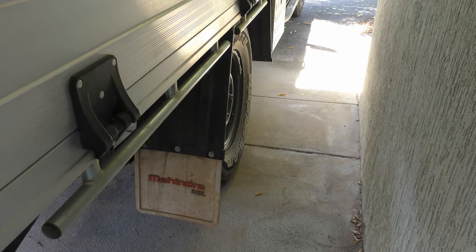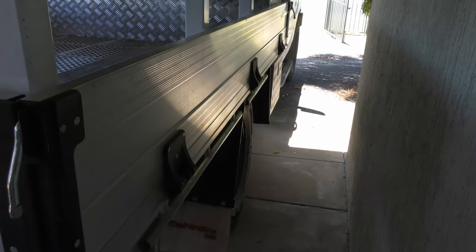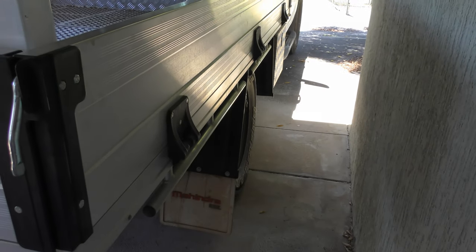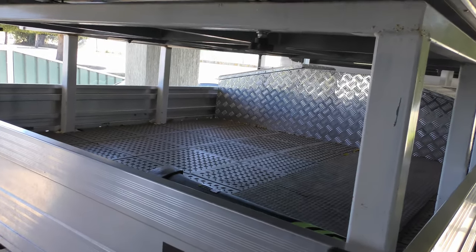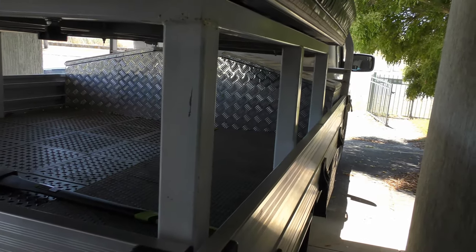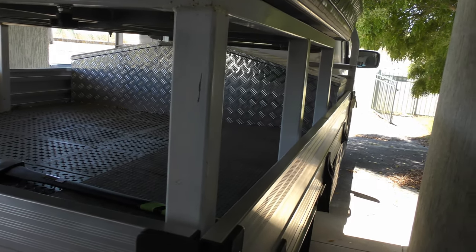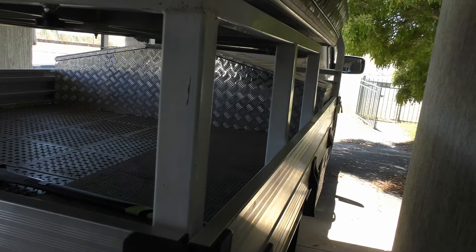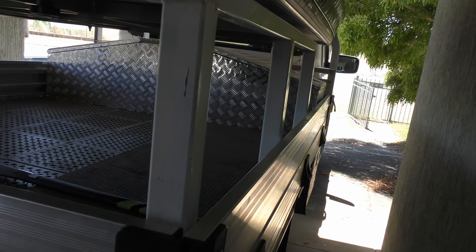As soon as I get into a patch of soft stuff, or if I just pull off on the side of the road and the side of the road's soft, then the other wheel drives, and they both drive together because it locks up. It's totally brilliant. I just love the Mahindra. The new model of this one now is 21,000, I believe. That's this year's model. Brilliant, totally brilliant little car. You well and truly get your money's worth out of it, you know.